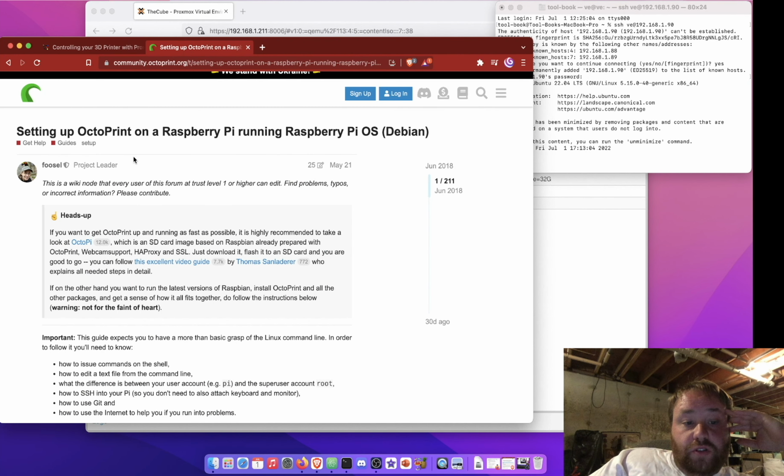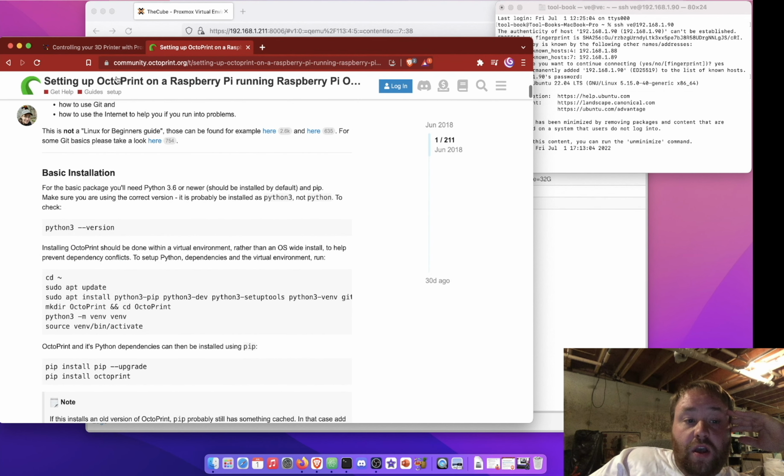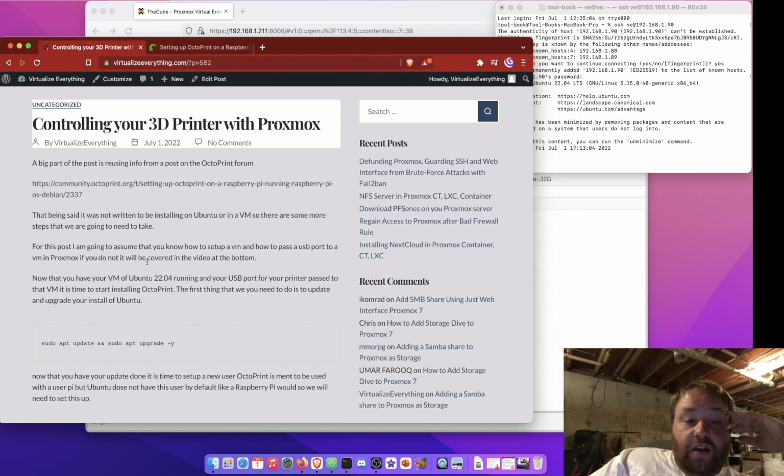If you'd like to read that forum post, I have made a link. It is their work after all. But with that, I've had to change some of the processes to work with Ubuntu. This was not necessarily meant to work with a Pi and a Pi's configuration, and we're not going to be doing it that way. We're running an Ubuntu VM on Proxmox. So a few things are different for this installation process.